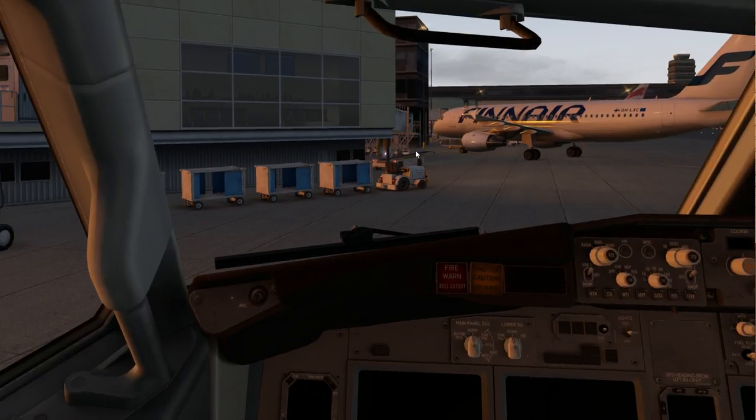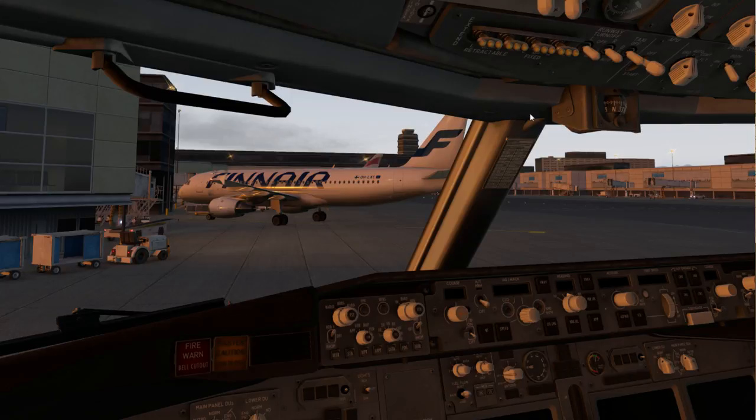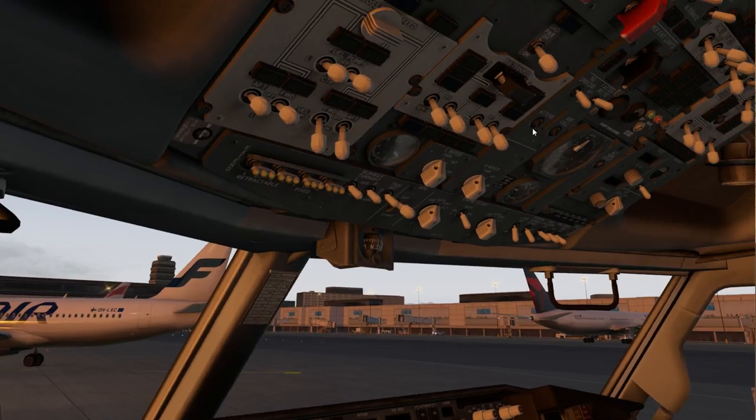My first attempt at a full flight in as legit a capacity as possible.